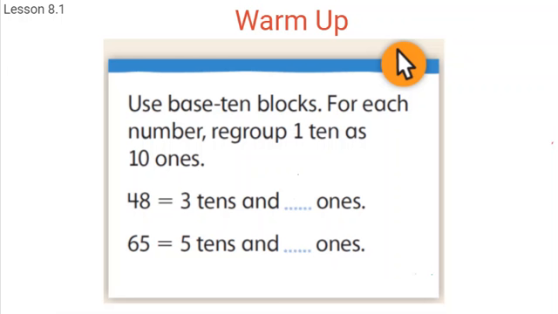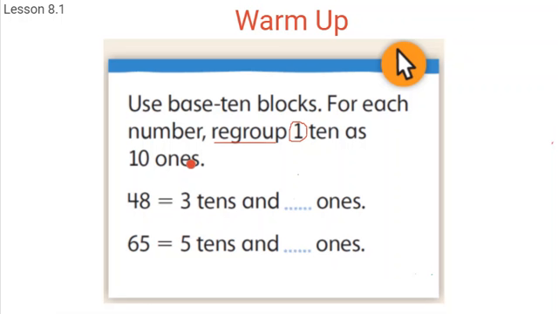Okay, before we get started into the book, I want you to do a warm-up. So pull out a piece of paper and a pencil or a pen or something that you can write with. Okay, let's take a look at this. It says here, use base 10 blocks for each number. Regroup 1 ten, and I'm going to talk about that as 10 ones. Okay, so if you have base 10 blocks where you're sitting, you have at least 20 of them or something like that.